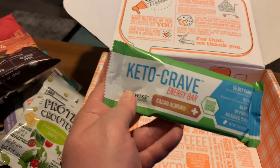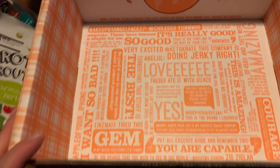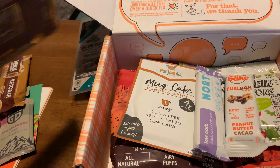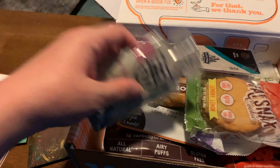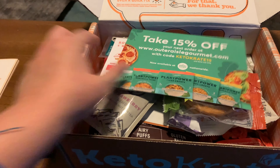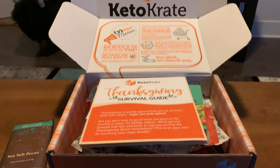And then another energy bar. So I will actually try these. Unlike the yum box where it's very difficult for me to eat too many because there are large quantities — these seem to be more digestible quantities. I'm probably going to try this candy bar today since it's not too bad for the amount. A lot of energy bars, so I'll try those throughout the week and do a review on the best and the worst. The Thanksgiving Survival Guide will be read to see how I can survive Thanksgiving, even though I'm working it, so it shouldn't actually be that hard for me as long as I'm good.